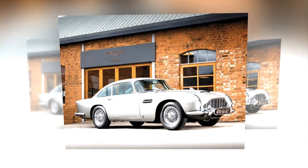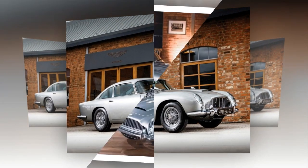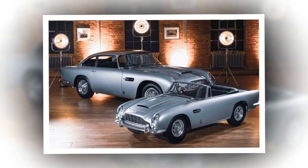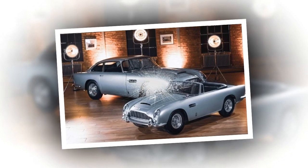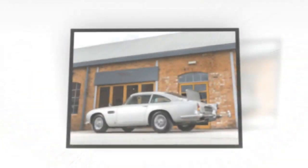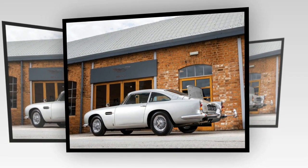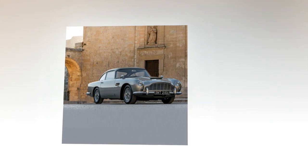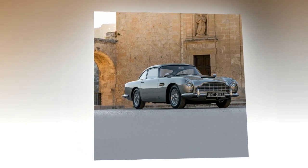The birth of a legend. The Aston Martin DB5 first gained worldwide fame when it appeared in the James Bond films Goldfinger and Thunderball. Two silver birch DB5s were used during filming. It was Sean Connery who took the wheel of the legendary DP-2161-1. The other two cars, DB5-2008-R and DB5-1486-R, were created as promotional vehicles to tour the globe, promoting the Bond franchise.